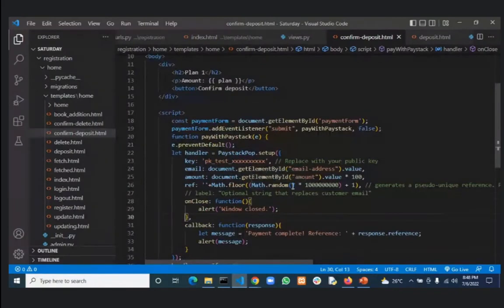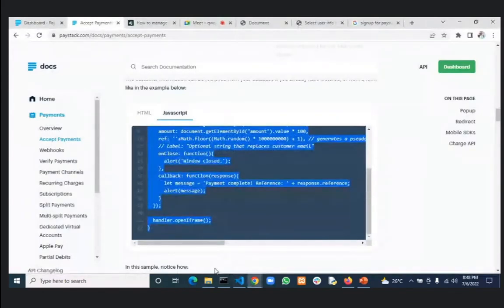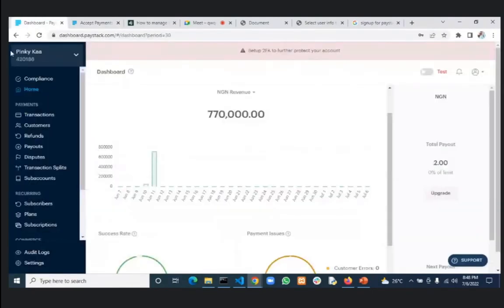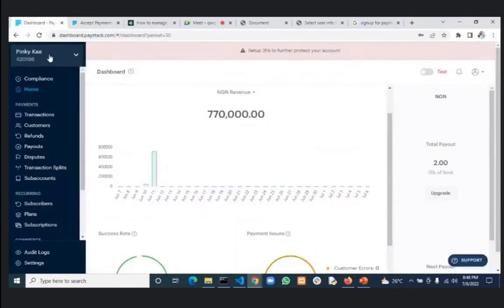Now, the basic requirements for this to work is an email, because Paystack will send an email to that user, saying you've made a payment on so and so platform or business. That business name will carry the name of your business. So if it was Code Can Dispose, it will show that you've made a payment to Code Can Dispose.